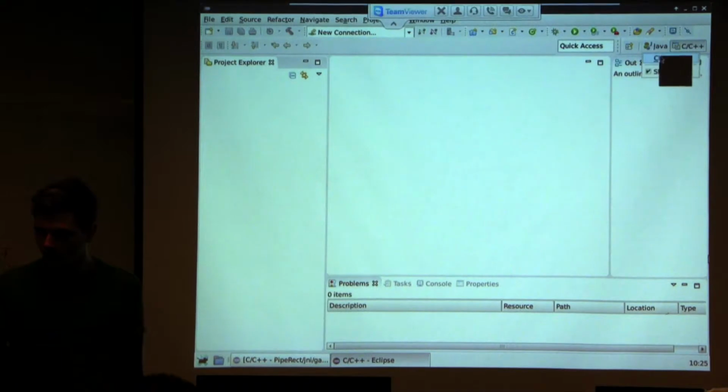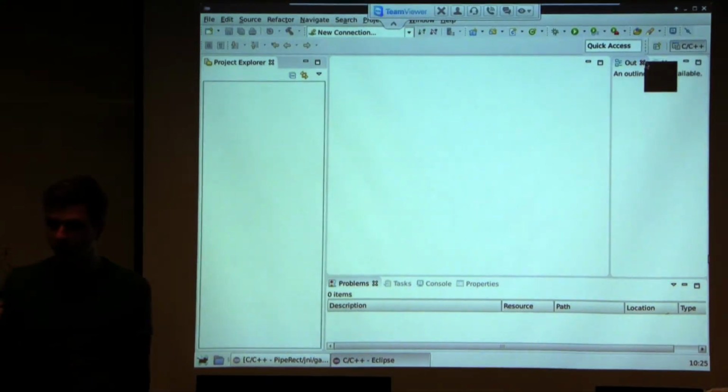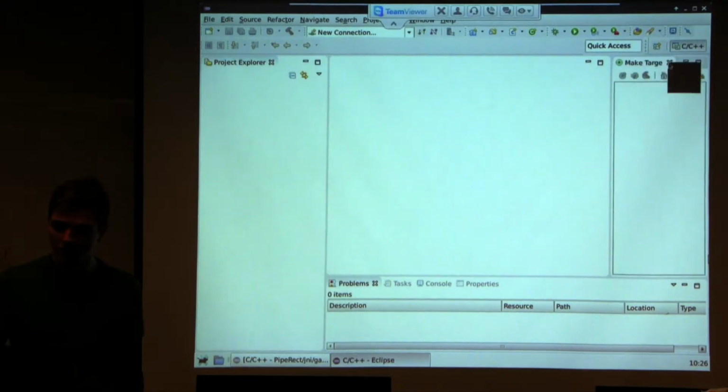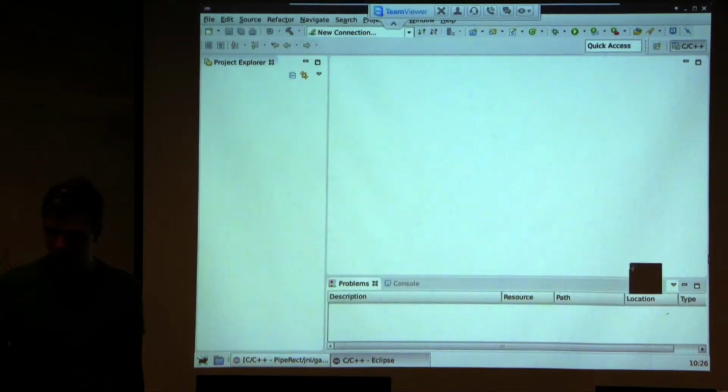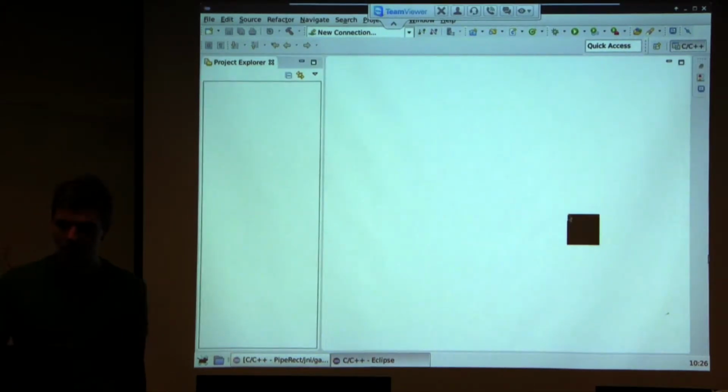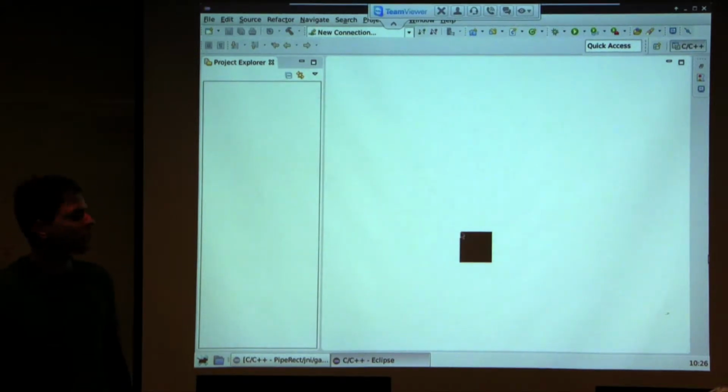So I'm just going to close that view here. And again, you will see things that you might not need. So I'm just going to close the outline, the targets. I don't need the tasks. The properties are also not needed. And then I'm going to minimize the bottom view. And there I'm back again with a pretty clean environment. It's a little bit easier to understand. And by the way, sorry for the cursor. It's probably because of the virtual machine.